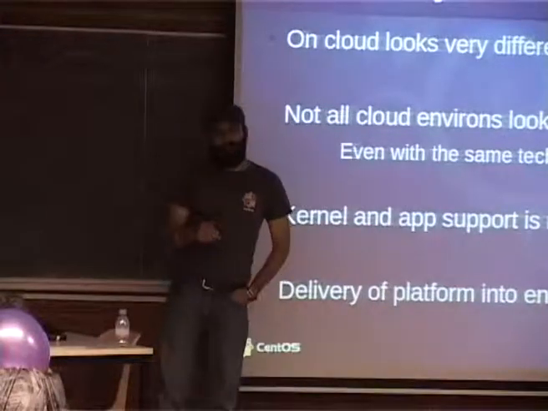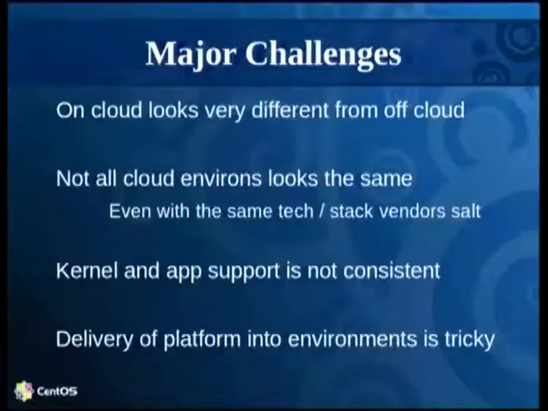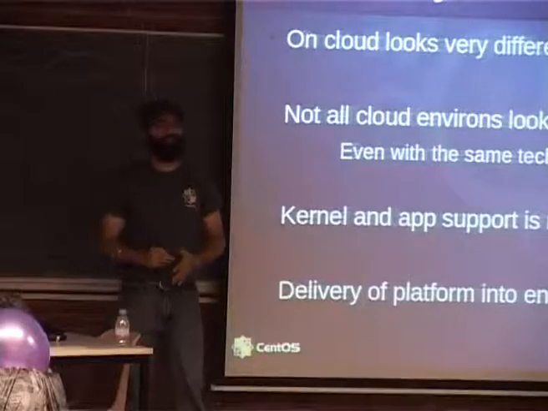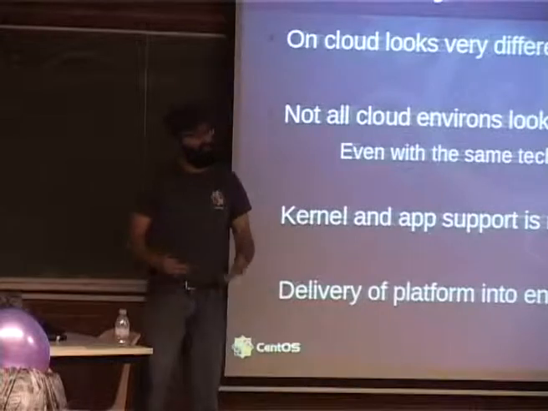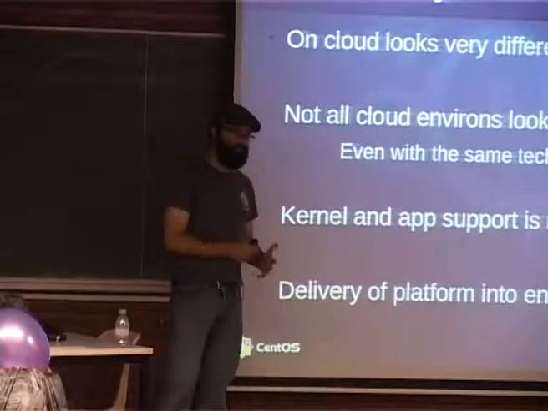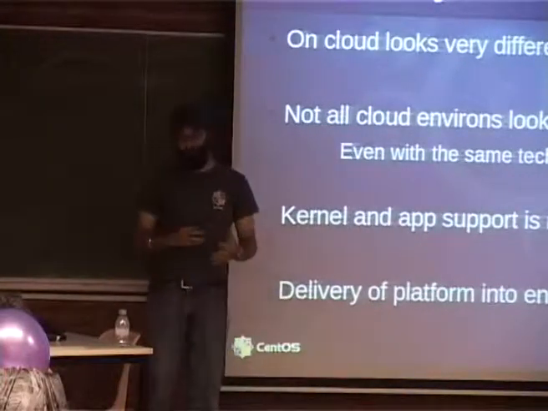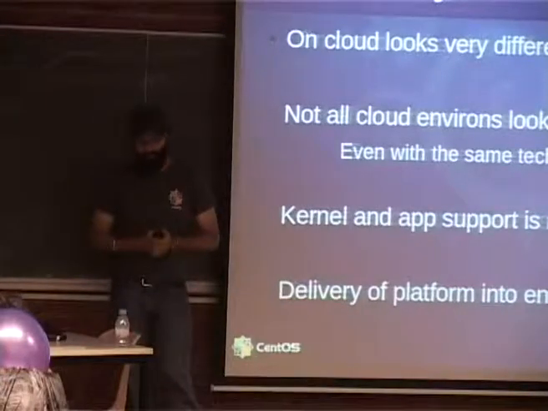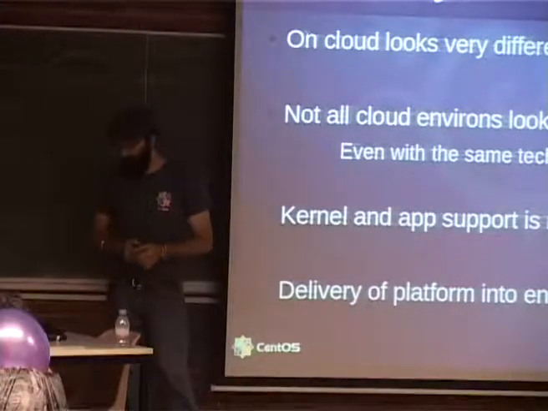So we found that on cloud and off cloud don't really look the same. You can still have VMs, but you could have a VM on your machine, you could have virtualized infrastructure, or you could have a cloud. To me, those three things look very different. Virtualized infrastructure is classic VMware kind of perspective. Cloud is classic AWS kind of a thing where HA may not be that big a deal. You HA your app rather than HAing your instance. And they look just different enough that they merit consideration specifically.